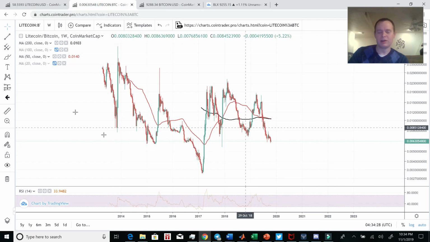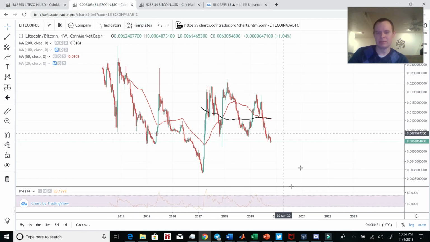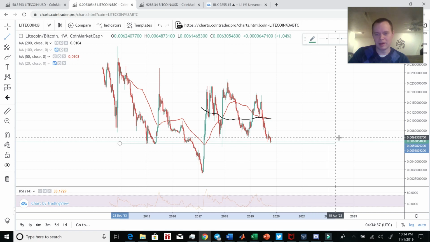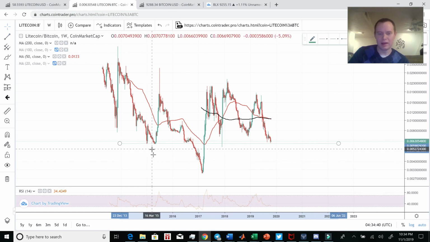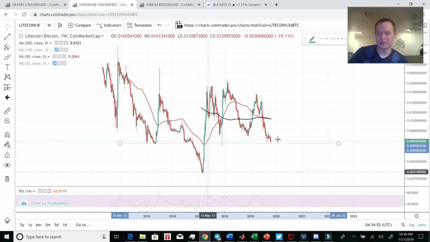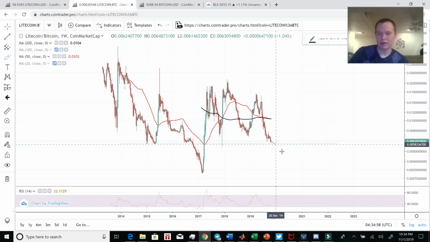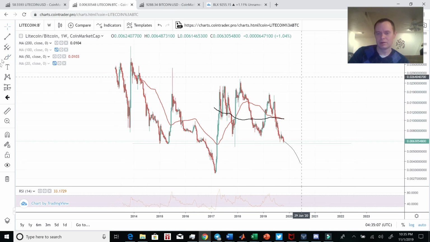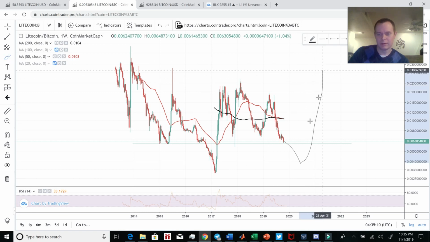And then if you just look, I think this is a really informative chart, just Litecoin versus Bitcoin. If we were to draw a line at previous levels of support, you can see that this acted as support twice here, and that's where we currently are. Now, it acted as support here, but ultimately we broke it. So what would have to happen for us to see something like this? Okay, so if you can imagine, if this were to happen, where we were to come down like this, and then at some point we were to spike up, what would have to happen?